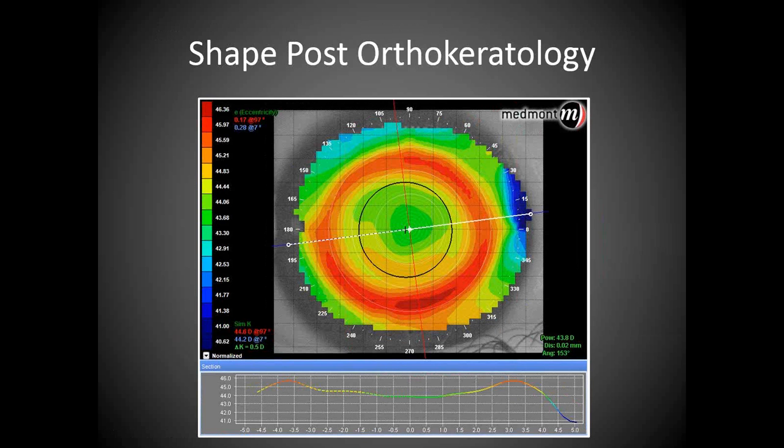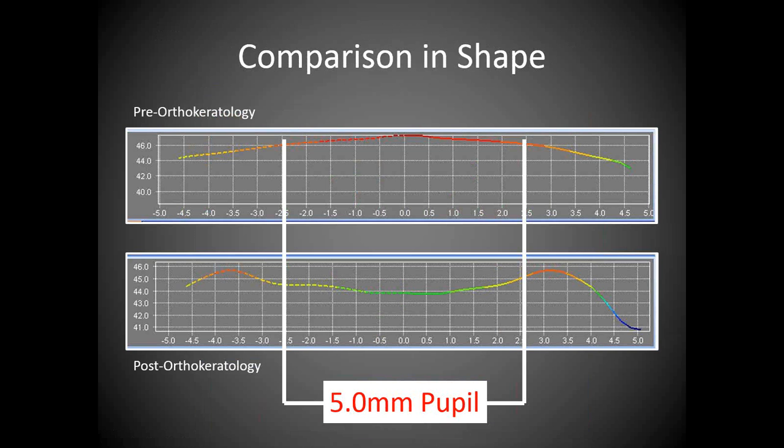By comparison, when you do Ortho-K, you create the reverse. You create most minus in the center and then plus toward the outside. You create less minus or more plus, however you want to think of that. But what you're doing then is creating foveal correction, but moving the light rays forward as you move away from the center of the pupil. So this may be part of the mechanism that makes Ortho-K so successful for myopia control.